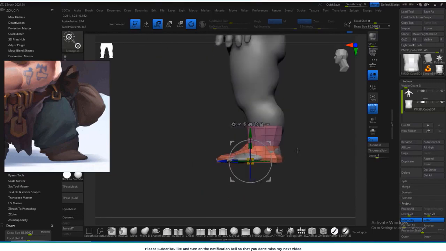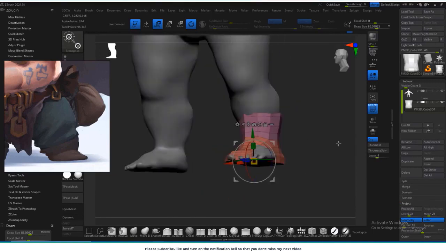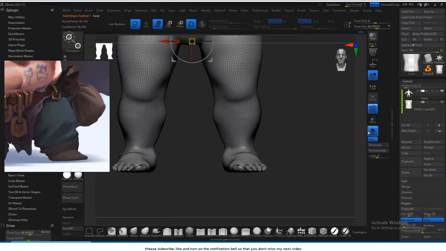Let's align it to his leg, and fit it correctly, I think. Let's delete the foot since we don't need it anymore.